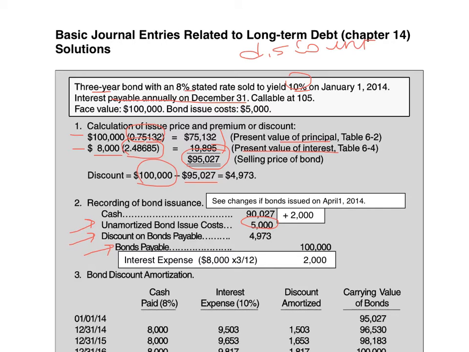I also added a small curveball. What will be different if the bonds were issued on April 1st of 2014 as opposed to January 1st? I would suggest writing out the journal entry in the same fashion as if the date of issuance was not between the interest dates, then make the changes. The buyer of the bond will have to advance or prepay to the bond issuer the amount of interest. Take your 8% of $100,000, or $8,000, and multiply it by 3 out of 12 — because from January 1st up to April 1st, we have 3 months that the buyer needs to prepay to us — so $2,000.